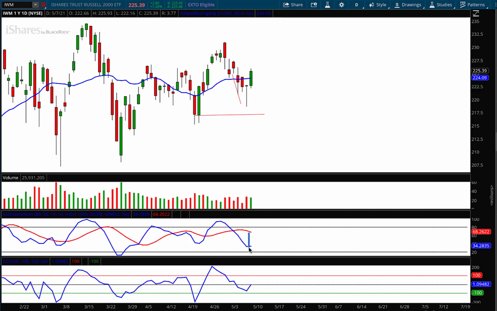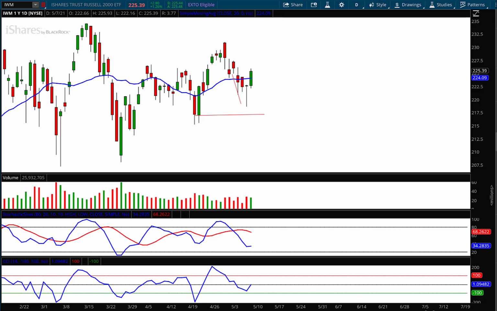Notice the wide divergence between the K line and the D line. The K line is the blue line, red line being the D line. And when you compare that to past divergences, you'll see that the market tends to rally when those wide divergences show up. That's number one.